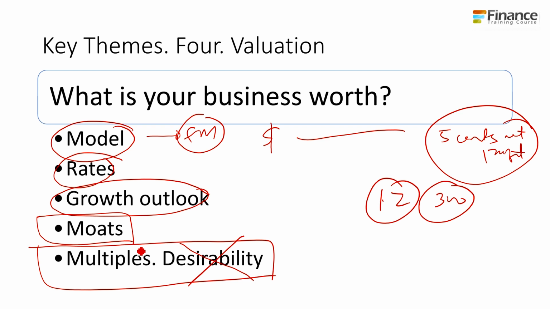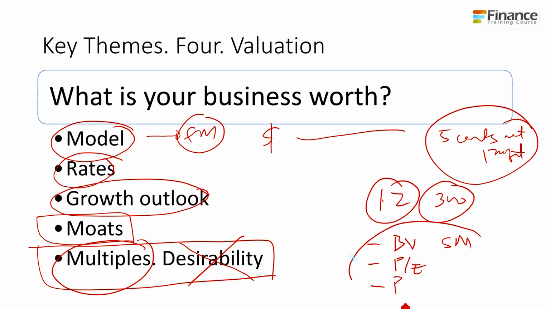And multiples, valuation multiples, those you spoke about, book value, PE, price to earning, premiums, and what else was there? We had sales multiples. These multiples are all a function of how desirable that specific space is at a given point in time for investors. If investors value it, if investors want it, if investors are interested in investing in it, multiples will be higher. If investors are not interested, multiples will be lower.